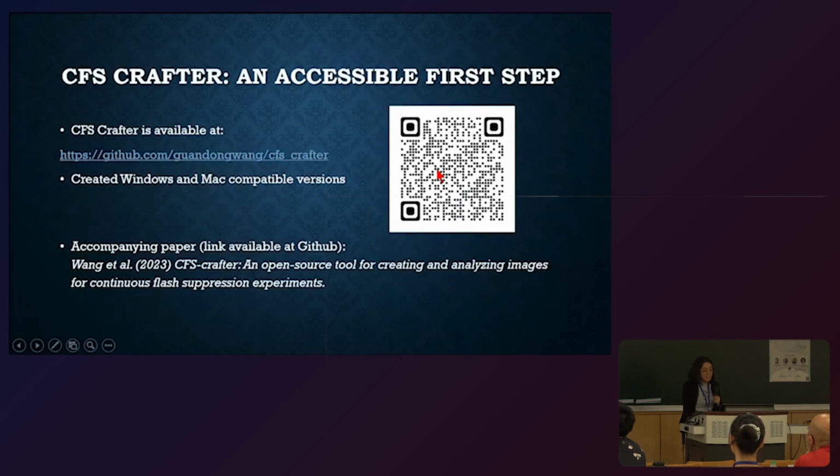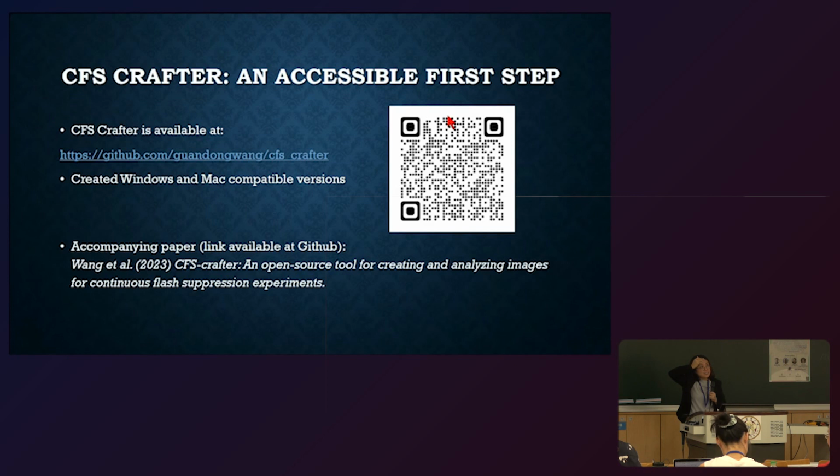And it is available on GitHub, on my friend's GitHub, because my GitHub is exploding. You can just use this QR code to access it. The accompanying paper, which is like a manual, you can also go to and follow. Any questions, come to us. From what I know, someone is going to convert this into a toolbox-ish kind of package. The current one is point and click.